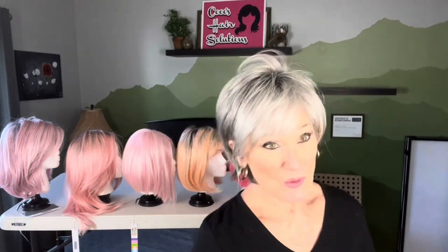But before we start in, what I'm wearing today is a brand new Silverstone Rooted Freedom from Godiva's Secret Wigs. They finally came out with a gray rooted — I am in heaven! I just snapped and put her on. Isn't she darling? Now they also have them available in a lace front — this is not a lace front, but personally I like them. So anyway, that's Freedom and what I'm wearing right now.